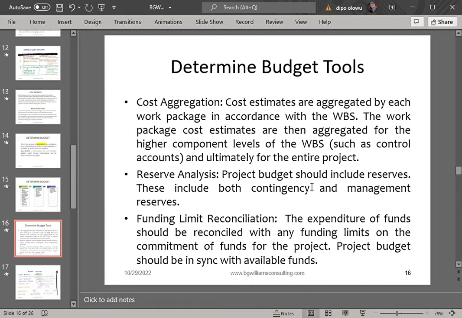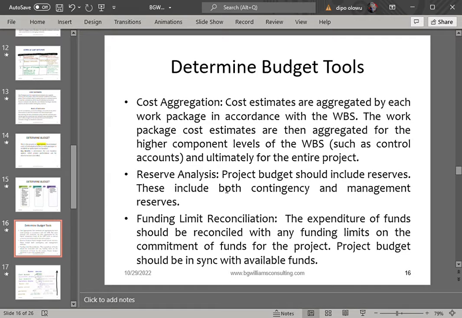Like I told you earlier, there is no way we can determine our budget without taking estimation for the possible risk events that can occur in the project. Now, that money you will keep aside to take care of any risk event that may occur in the project is what we refer to as reserve analysis. Please take note.